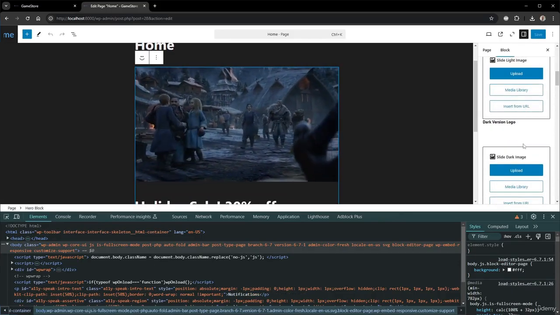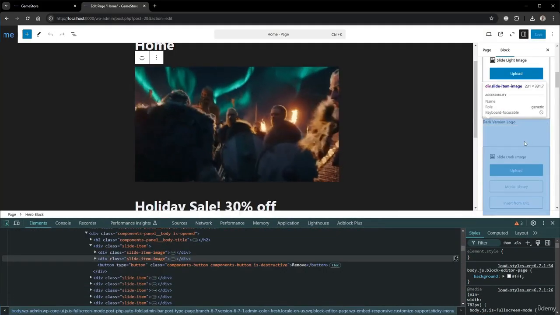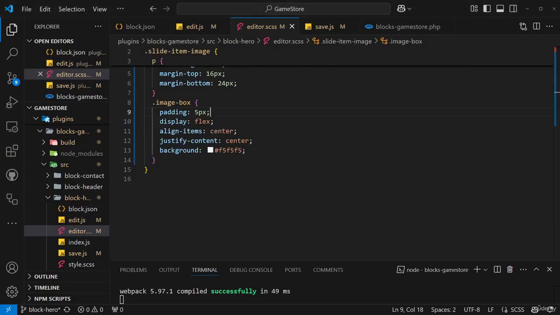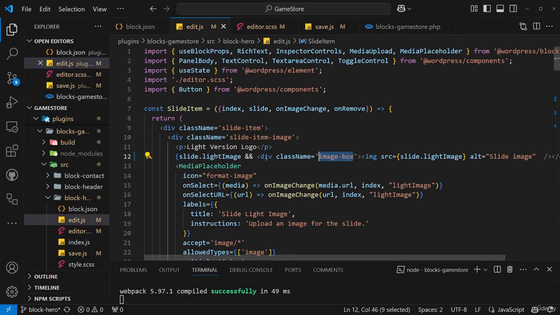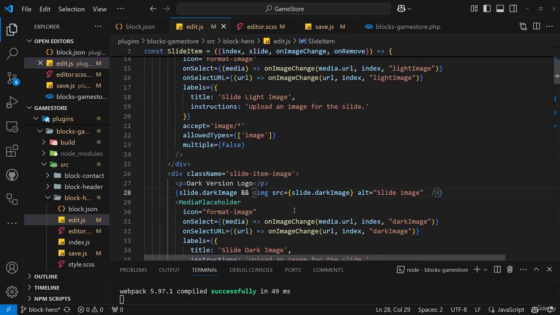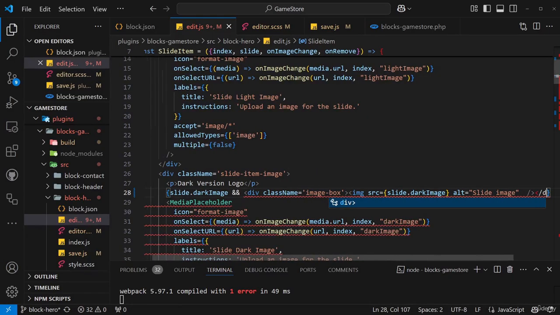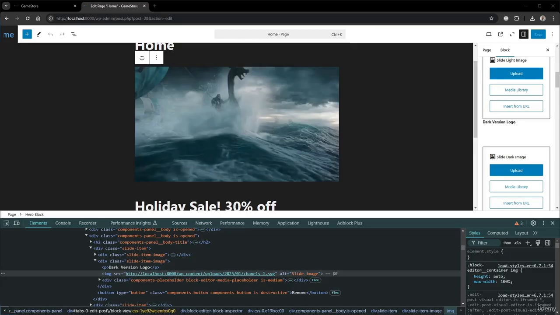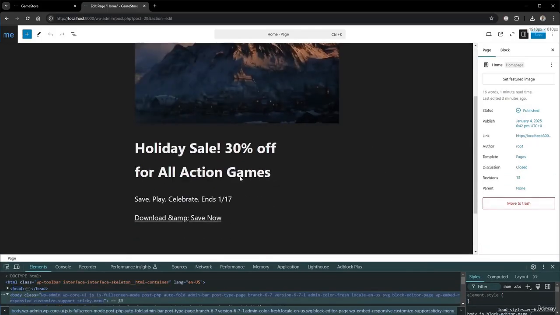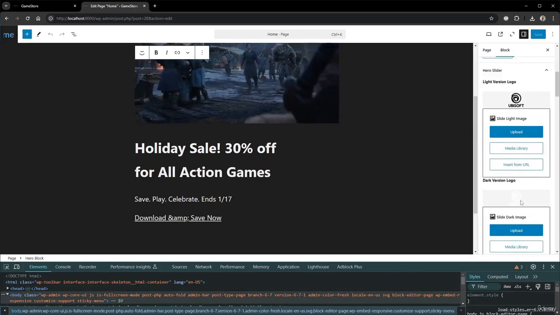Here's what we got. We have 2 containers. Forgot 2. I'm also adding it to the same div. Now you can read and see here that this is the logo.